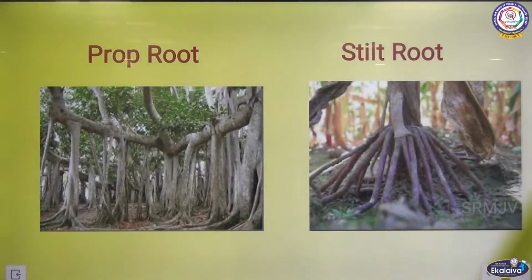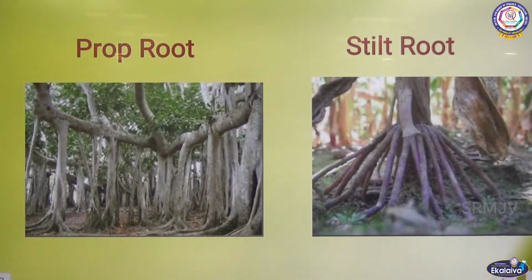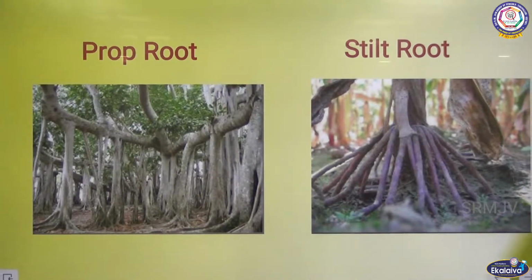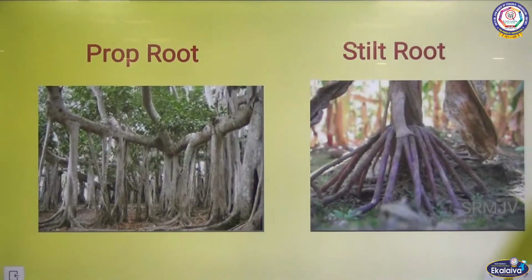Now, here you will find roots that provide mechanical support, for example, prop root. Here the roots grow vertically downward from the lateral branches into the soil, for example, banyan tree. The next picture what you see are the stilt roots. These are thick roots you will find from the lower base of the node, which grow obliquely from the basal node, and these roots provide mechanical support to the plant, which you will find in saccharum and Cbse.